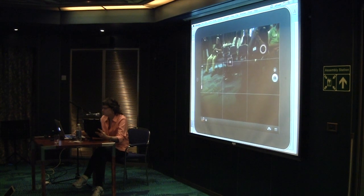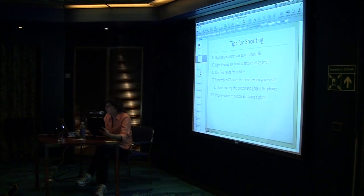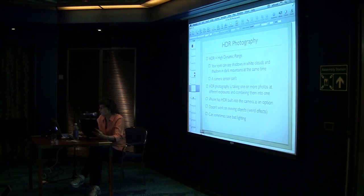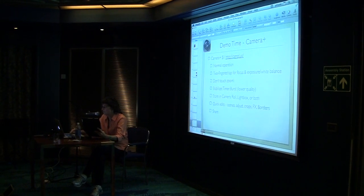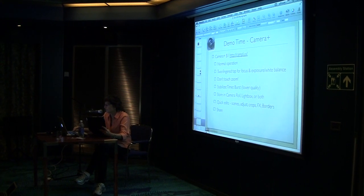Would you get the same effect though if you did the HDR photo? It would depend. It would depend on where you were in the space-time continuum? Yeah, well, what you were actually looking at, what the photo was of.